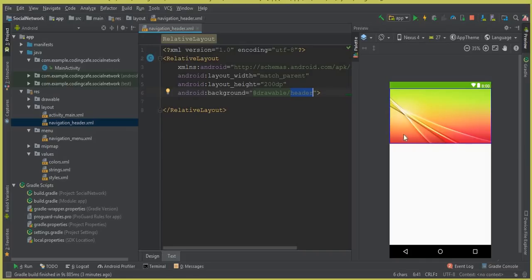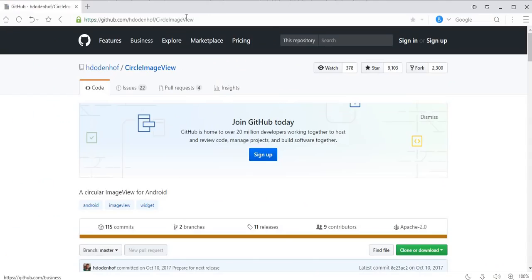Now all we need is to add a profile image. We will add a circular image view for displaying the profile image of a user, and then we will display the username. For doing that we need to add a library to add a circular image view. The link will be available in the description below; it is the GitHub page of hdodenhof's CircleImageView.